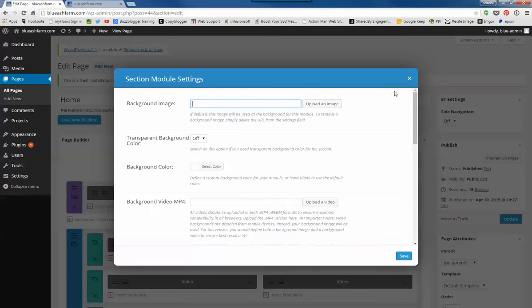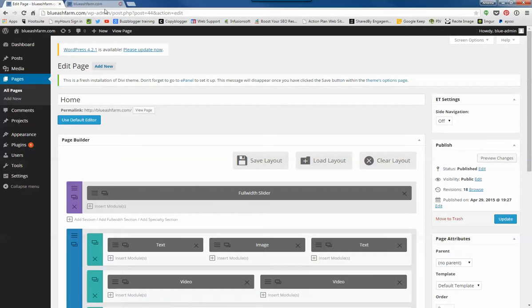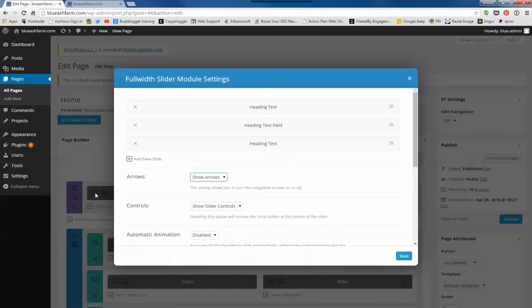This purple section is where that slider is. I click on these 3 little edit bars, and those are the 3 sliders that I have. This little 4-way arrow allows you to drag and drop things.